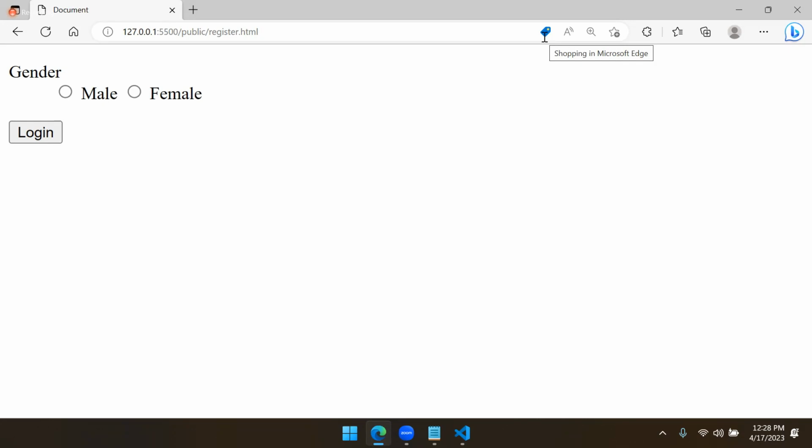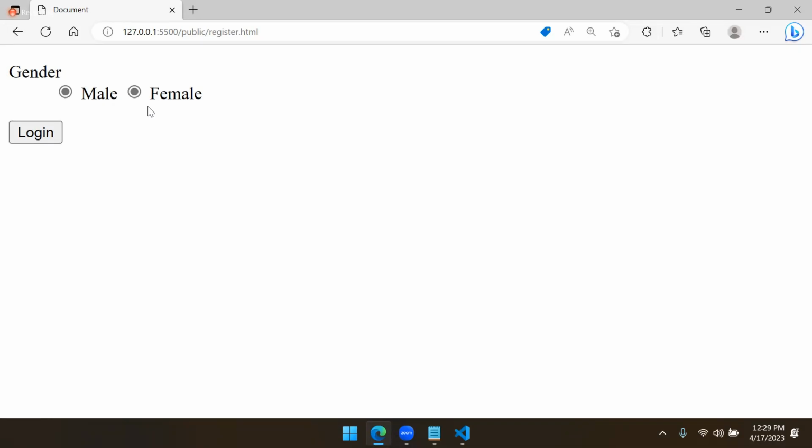Generally, if any radios come like this, people think that they are used for selecting one, but no, you can select both. Both are working. So if anybody says that radios are used for selecting one, he is proved wrong. Radios are not used for selecting one. You can use one or you can use multiple.